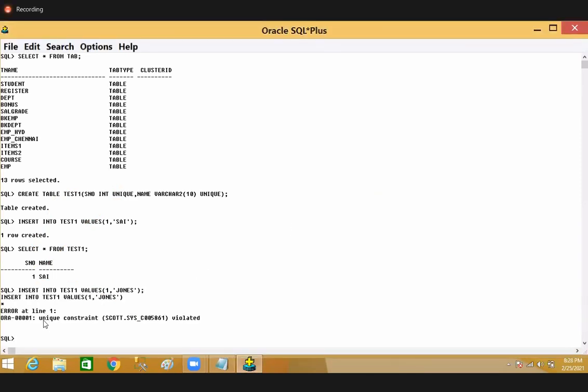So that's why it immediately showed an error. It says unique constraint is violated, and here Scott is the user, and SYS_C005861. This is called the constraint identity number. That means for every constraint, the system internally creates one unique identity number.